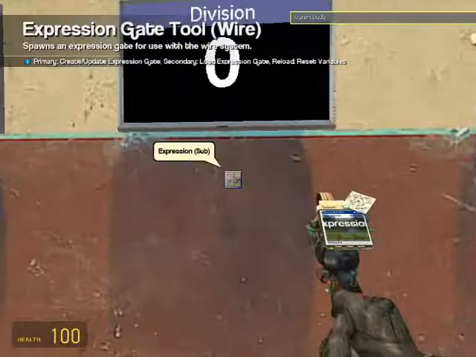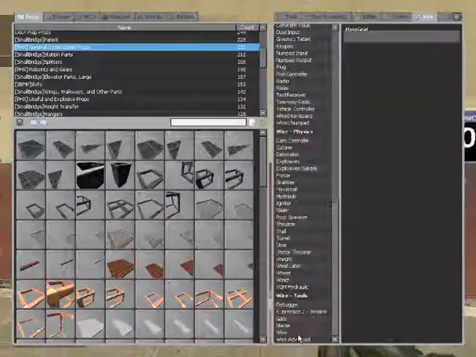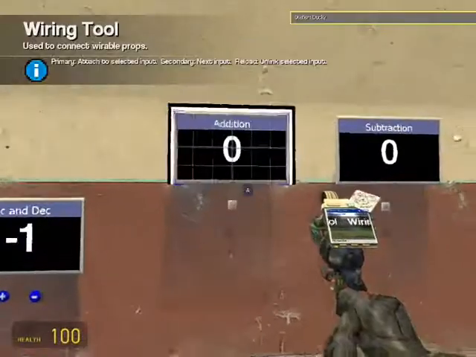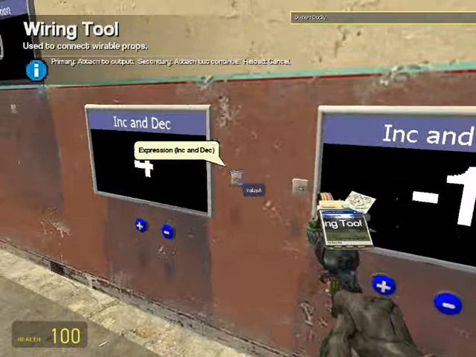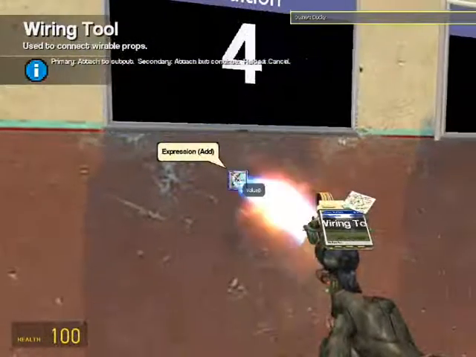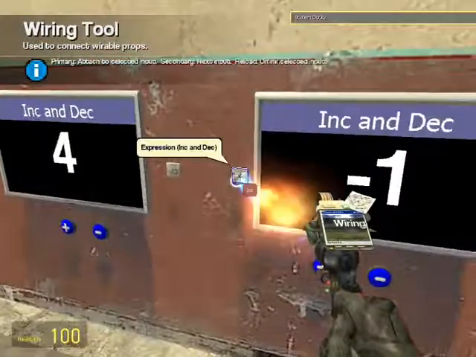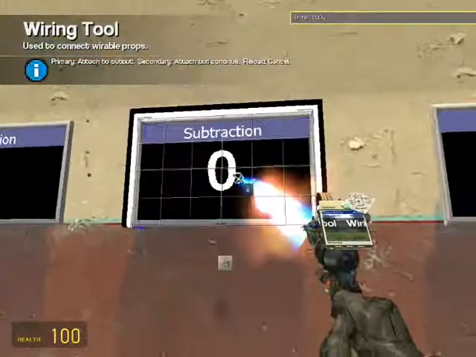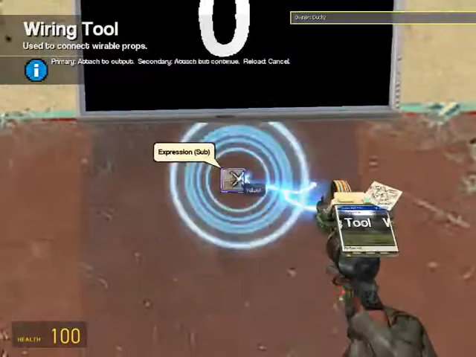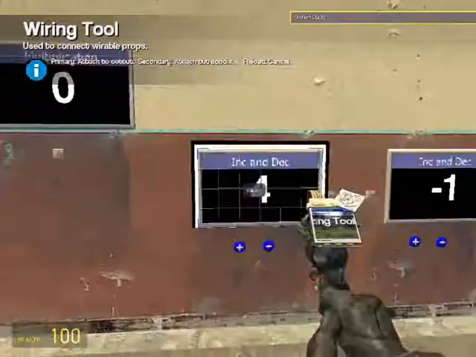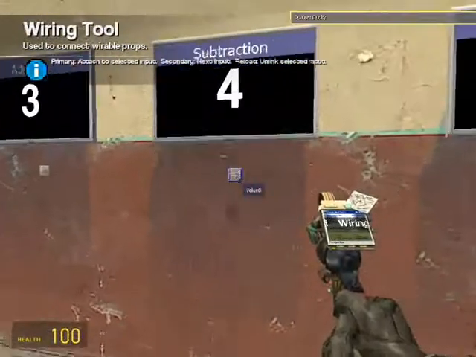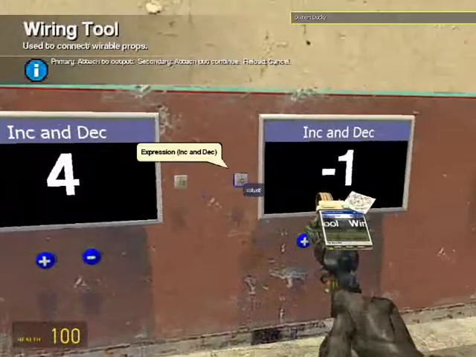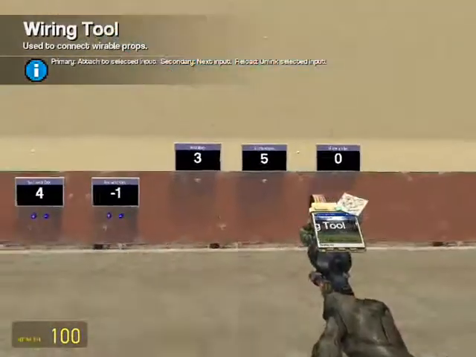Running out of time here, thanks to YouTube, because you wouldn't make me a director. A goes to the expression. Value A goes to 1 increment and decrement chip. Value B goes to the second expression chip. Preferably the same order that you use for the other one, otherwise you'll get wrong answers.